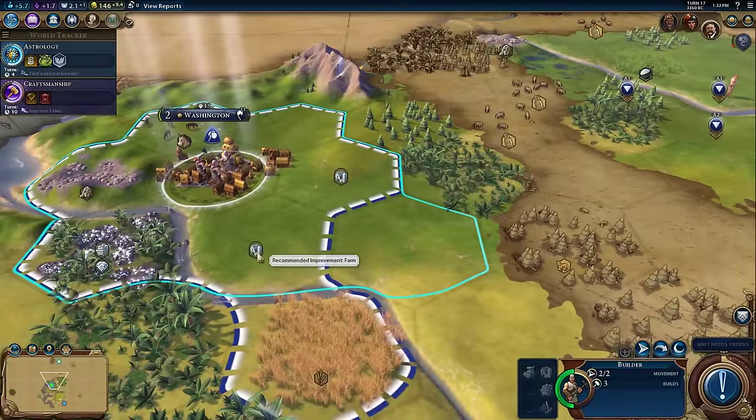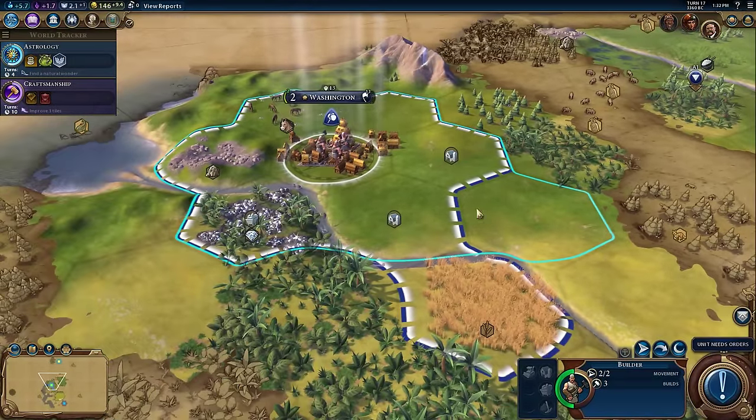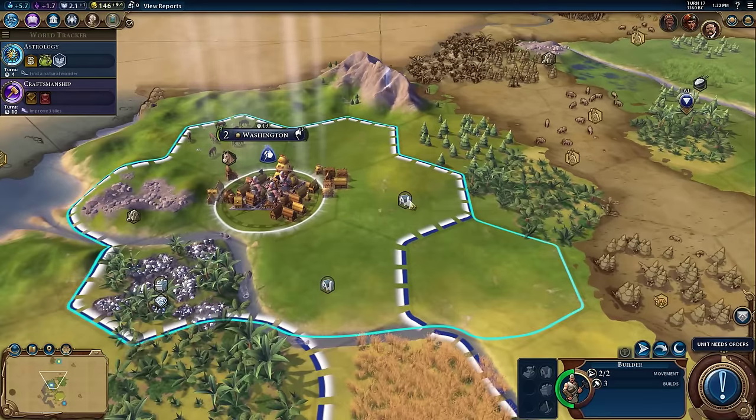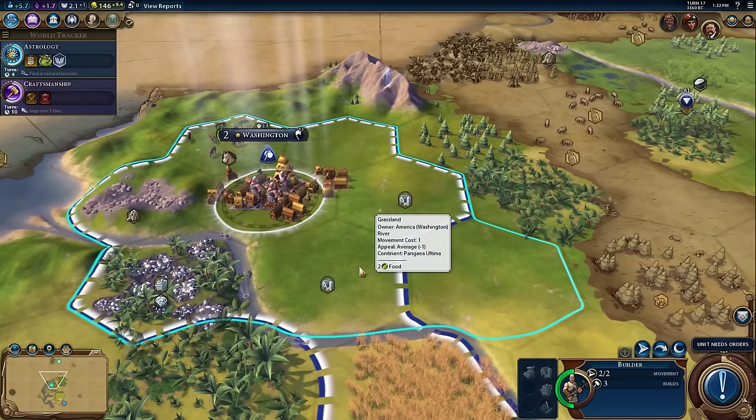You can see here these are recommended improvements. It's saying, hey, why don't you build a farm over here? Or maybe you should build a mine over here. Yeah, these are all things that are pretty good. In fact, and again, this is another example of the AI showing hints. These are not things that are bad, but they're often not optimal.